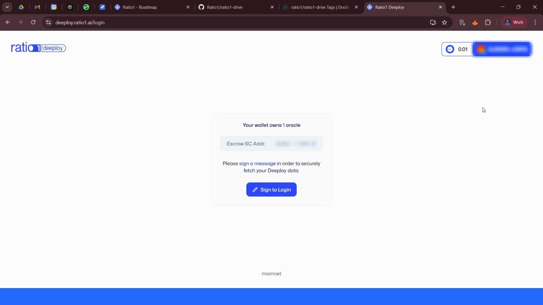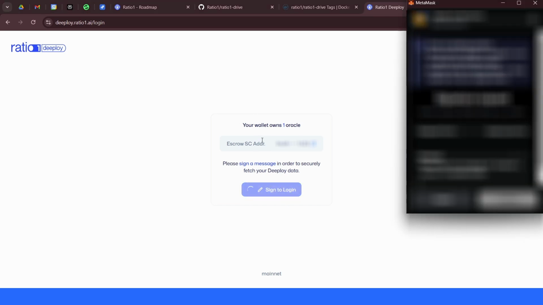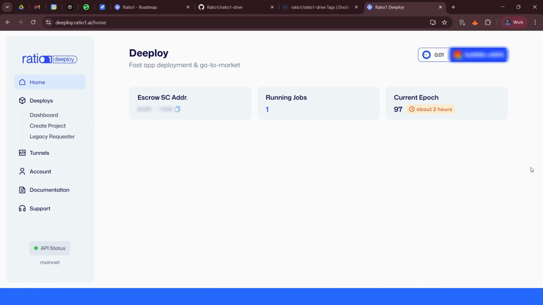So what we're going to do right now, we are going to basically sign a second time the authentication process, and this time we confirm that we want to start the deploy application with this escrow contract, and we will get all the jobs that have been deployed and are running with this particular escrow contract. And the system basically is requesting the whole network for all the jobs that my cloud service provider account has been provided since the beginning of the deploy system. There you go. So we got logged in.